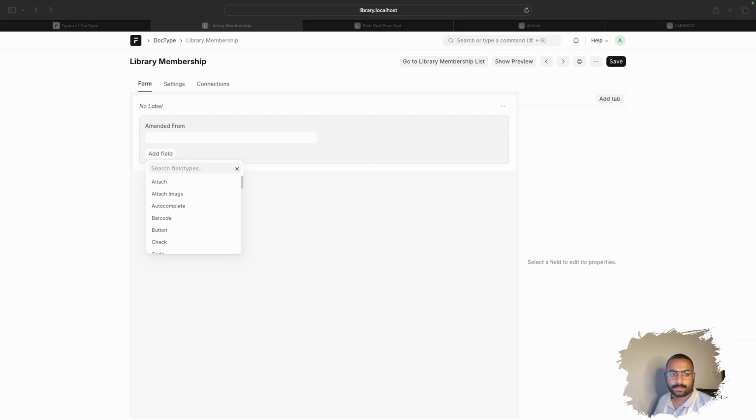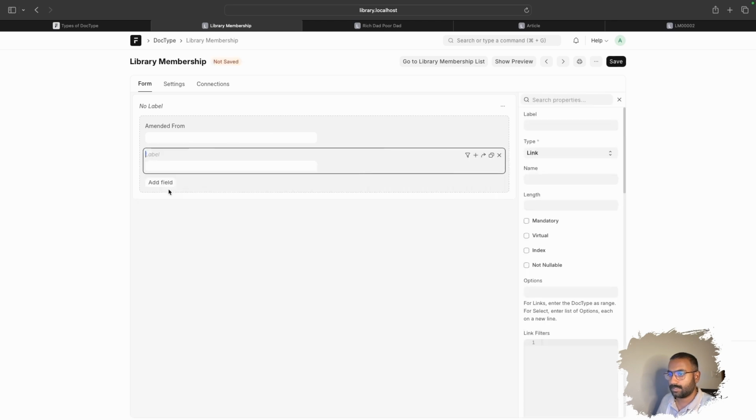Let's see the fields. We need 5 fields. First one is library member, then second one is full name, third one is from date and fourth to date, then fifth one is paid. So the first field is a link field, so select link, and the field name is library member.